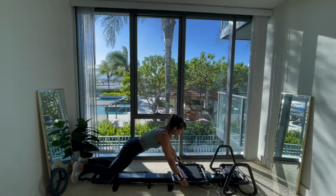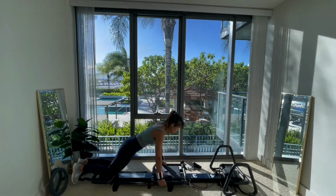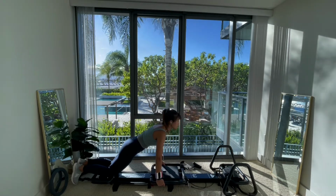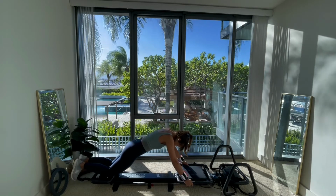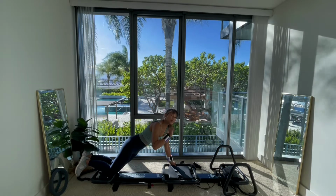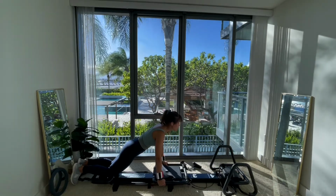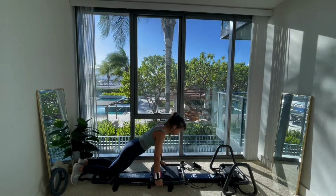Elongate that torso, awesome job guys, out, slow, two, three, four. Can you extend a little bit more? Feel that core start to warm up. Got it. Nice and slow here. Breathe in, breathe out. Nice job, guys. I've got some extra Bala bands. These are wristbands. They're about 2 pounds each. Just a little bit of an added challenge. Feel free to add extra weight, whatever you want to.